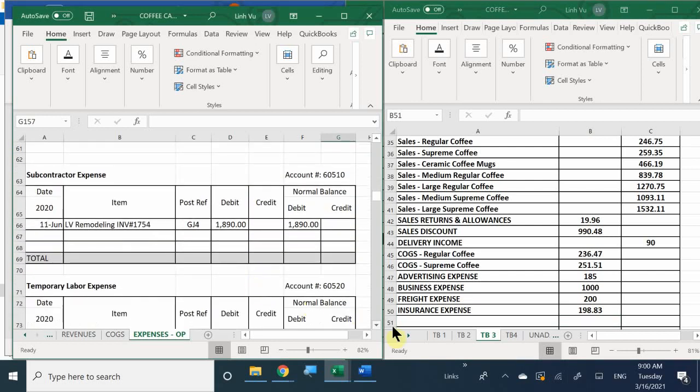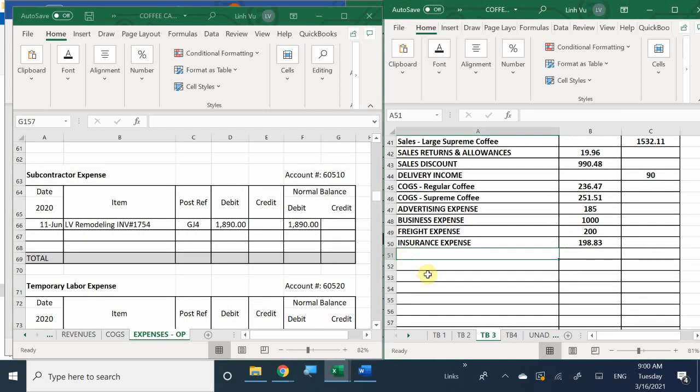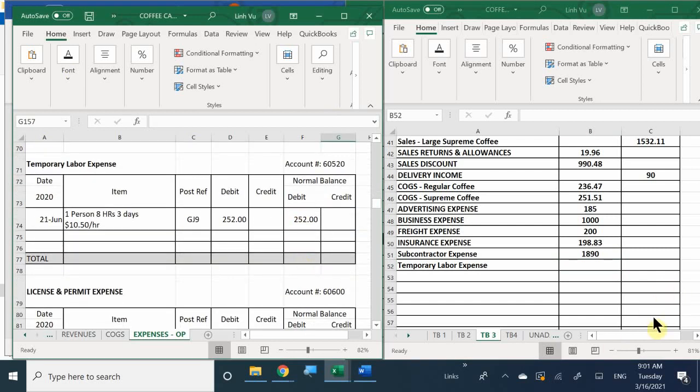What about my labor expense? It's broken down into two: subcontractor expense and temporary labor expense. How much was my subcontractor expense? 1890. And my temporary labor expense? It's 252.